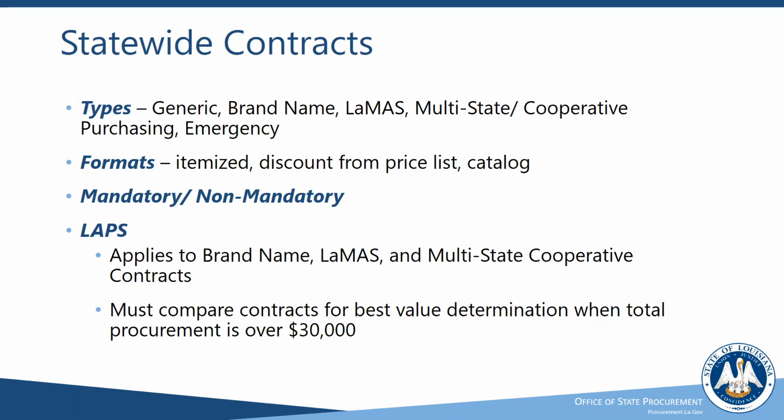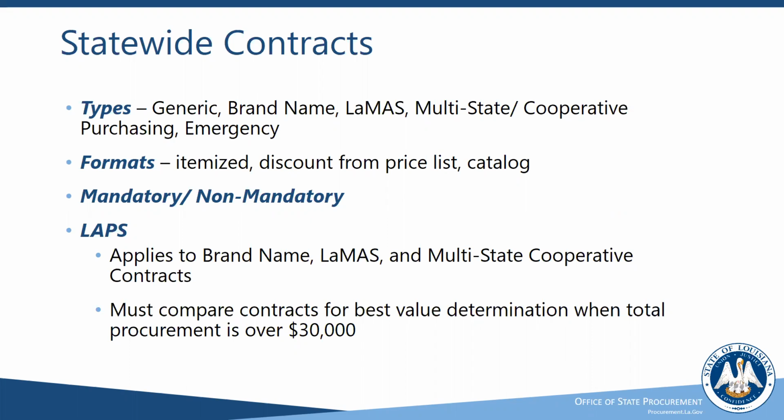Statewide contracts also have a variety of pricing formats. Some of them are itemized, meaning that each line of the contract is going to have a set price stated for that contract line. As an example, most of the emergency contracts are set up that way. So as you're looking at it, the line will have a dollar amount, and that's the amount for that line. Others are going to be awarded based on a percent discount of the manufacturer's standard pricing list. These are frequently used on the agricultural brand name contracts such as John Deere. So basically that'll be like, you can get the lawnmower you want for 15% off what you would have to buy it for in the store.